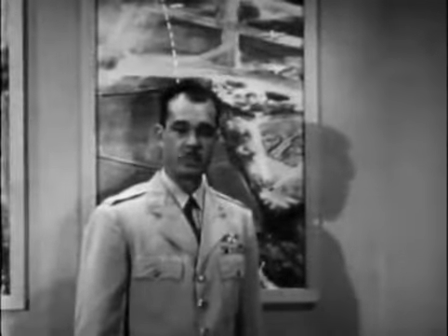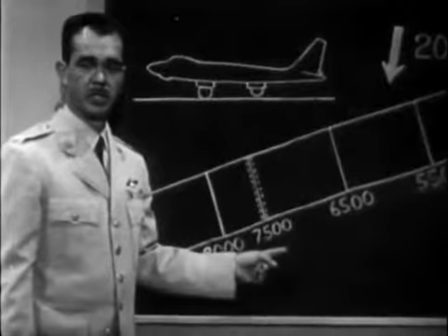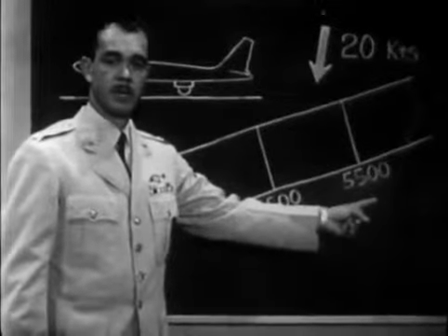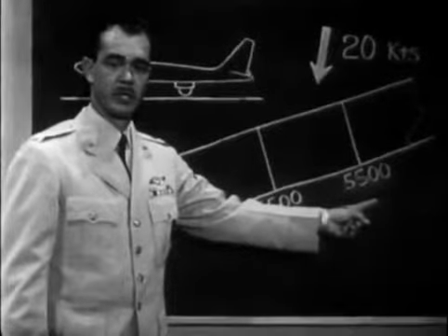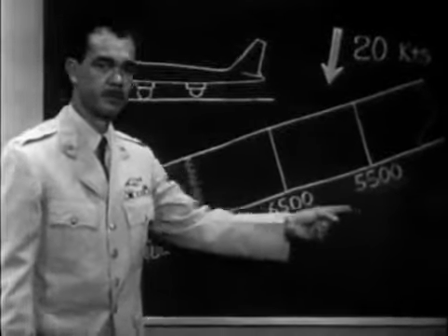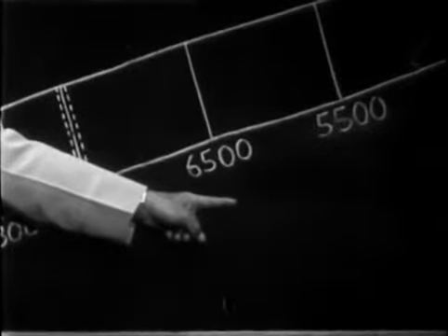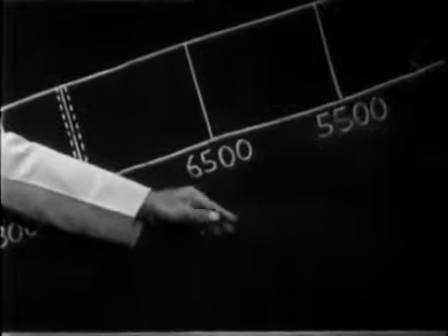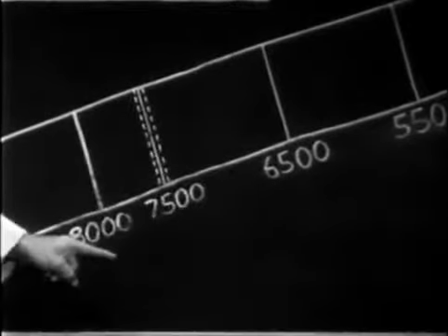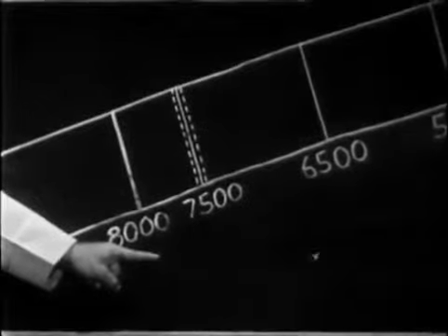Now let's take a look at the factors pertaining to the takeoff. The normal takeoff should have occurred at the 7,500 foot point. However, at the 5,500 foot point, the accident aircraft was already nose-high and the forward main wheels had left the ground. At the 6,500 foot point, the nose was raised higher, possibly due to an application of a few degrees of elevator, and the aircraft broke ground to a height of one and a half feet. At approximately 8,000 feet, the left wing and number one engine hit the ground as the aircraft left the runway.